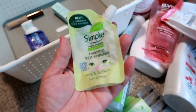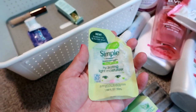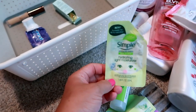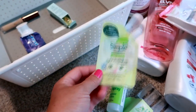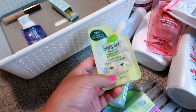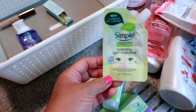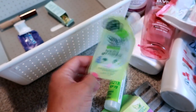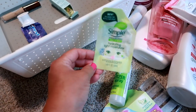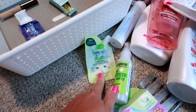And Grady, my son's face gets very dry pretty much all year round. In the summer it gets dry from being in the sun. In the winter it gets dry just from being winter. So I do plan to use a majority of what I have left of these on Grady's face. He seems to do well with it. It doesn't make him itch. It doesn't make his skin burn. I used it on myself and I have really nothing bad to say. It's just very simple, no frills, basic and nice.